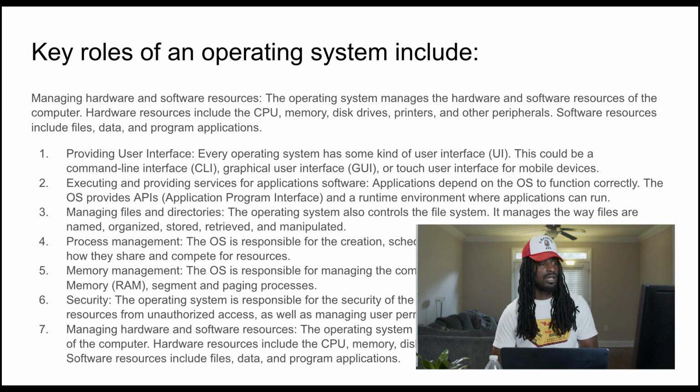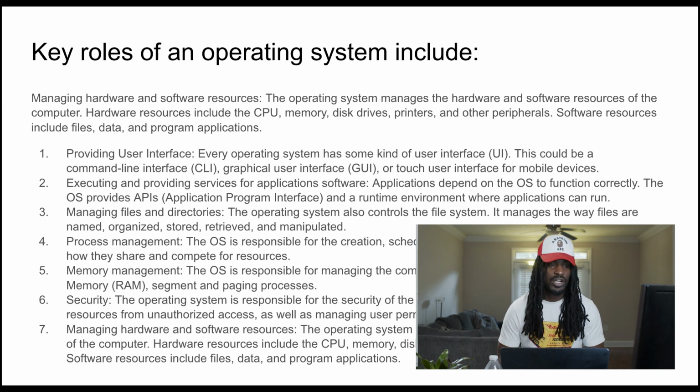So another key role of an operating system is memory management. The operating system is responsible for managing the computer's memory, including the random access memory, segmenting and paging processes. Security. The operating system is responsible for the security of the system as a whole, protecting data and system resources from unauthorized access, as well as managing user permissions.